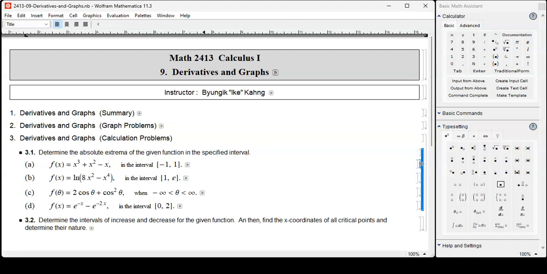Absolute maximum is the biggest function value and the absolute minimum is the smallest function value in a certain interval. And that interval is most of the time a closed interval. If it is a closed interval, then yes, the problem is always well posed. But if you have an open interval or half open interval, then the problem is not always definitely wrong, but there's a good chance things can go wrong there.